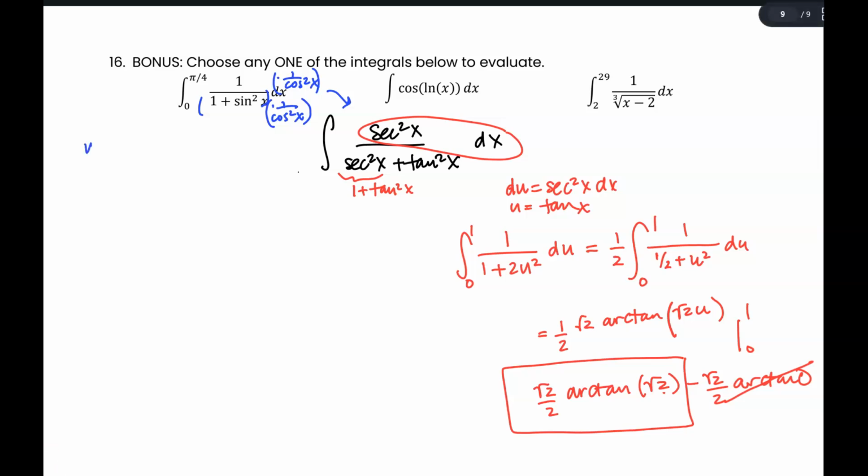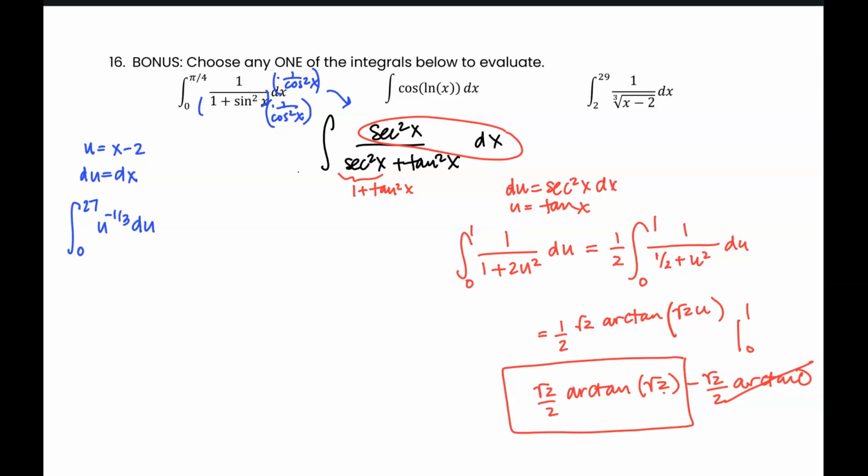I would have been like, oh, u is equal to x minus 2. I might have even skipped the u sub on this one, because most of us will have troubles with adjusting bounds appropriately. So if my x was a 29, we have a 27 and 0 for those new bounds. And then this is u to the negative 1/3 du.